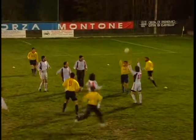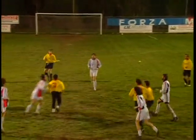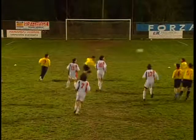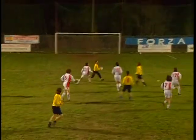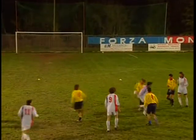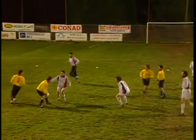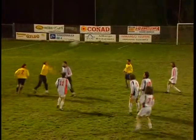Handball with overlapping. This exercise is carried out with the hands, therefore it can be used as a warm-up exercise too. The team with the ball scores a point whenever one of its players, after passing the ball to a second player, as we can see here, overlaps and receives a return pass from a third player who had received the ball from the second one.